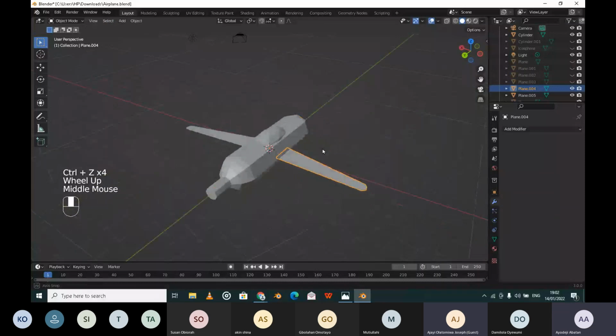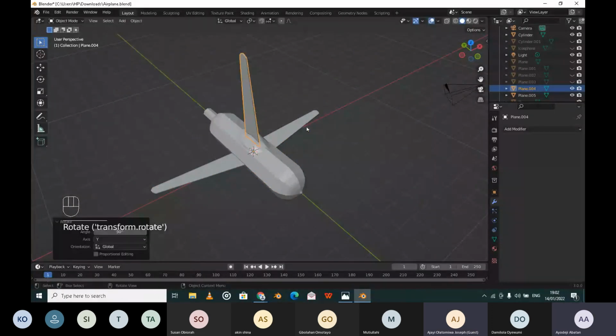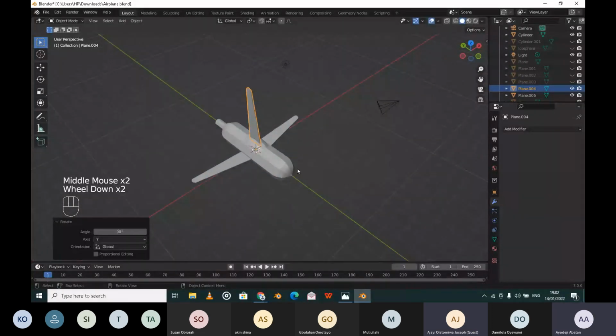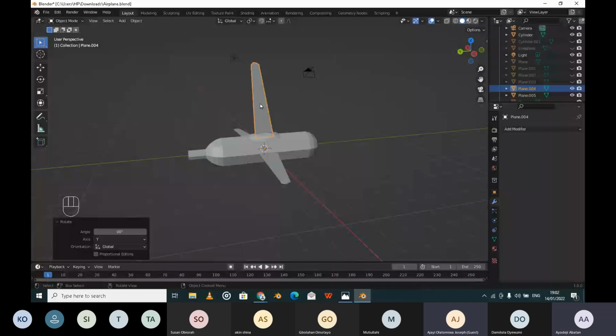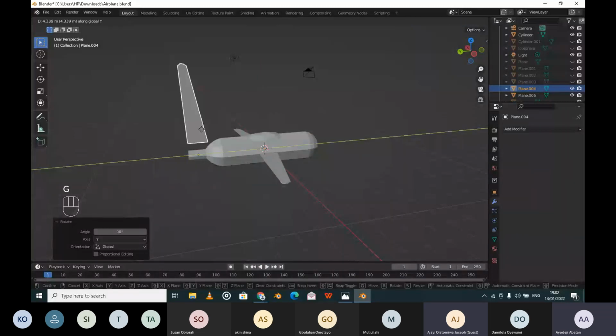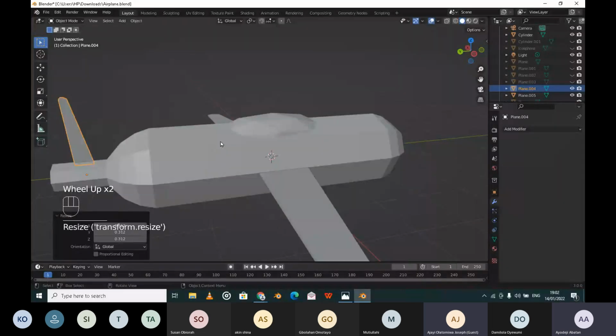Okay, so after duplicating this object here, you rotate it along the y-axis 90 degrees to bring it directly on top of the plane. What we're trying to do now is to add the fin blades, these 3 fin blades here. So if you bring it downward, pull it along the y-axis, and then you scale it down. You have the first of your fin blades.